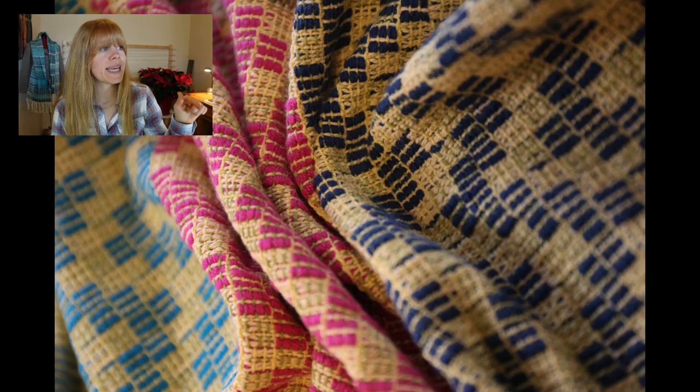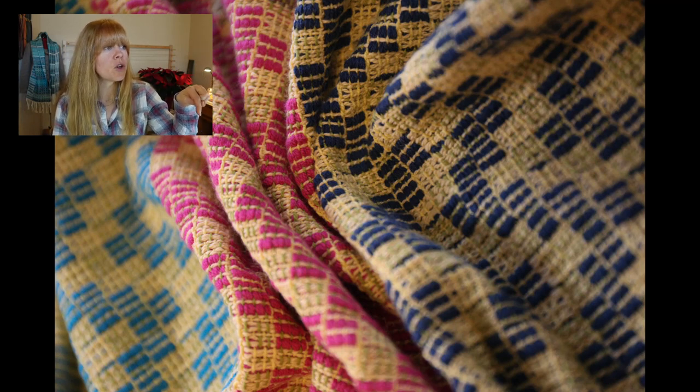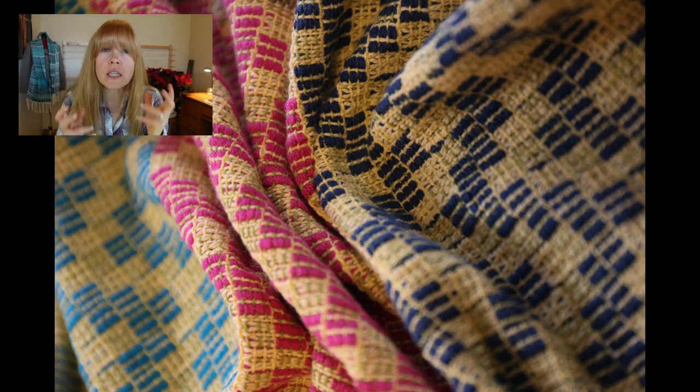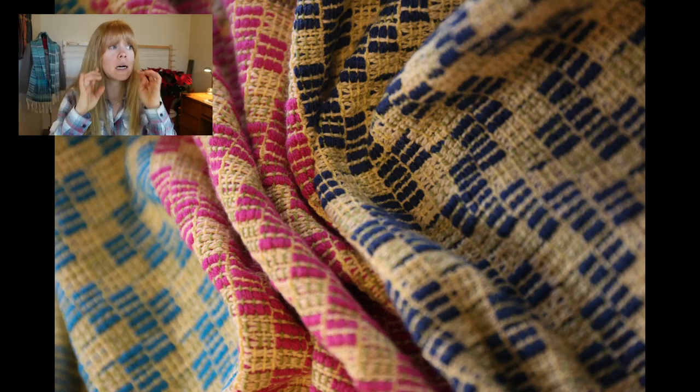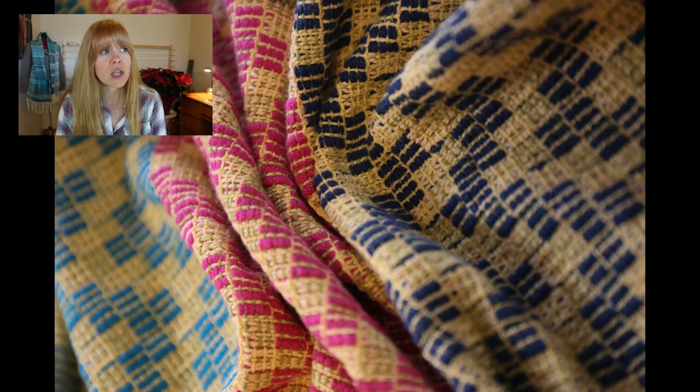And here's another photo. Again, you can really see that framing and that double pick of yellow. If you look right down here, right where I'm sitting, between those pink blocks, you can see that there's a little bit of a thicker nature to the fabric almost. It's a little bit more textured, a little bit more interest, and that is caused by that double pick of the 1-2, the 2-3, the 3-4, or the 4-1. So that's what it's going to look like when you treadle these as classic Crackle, which is really exciting. I hope you guys do it.